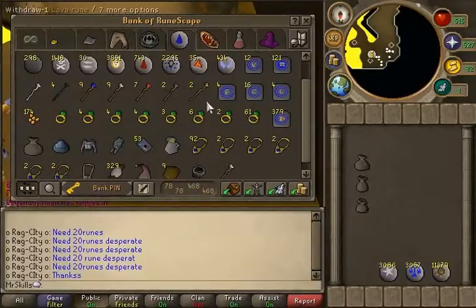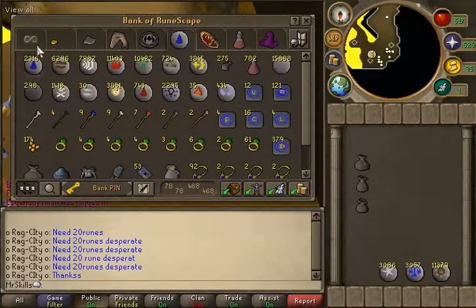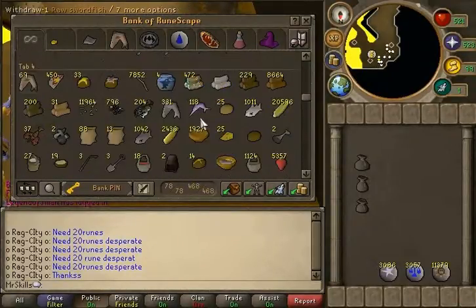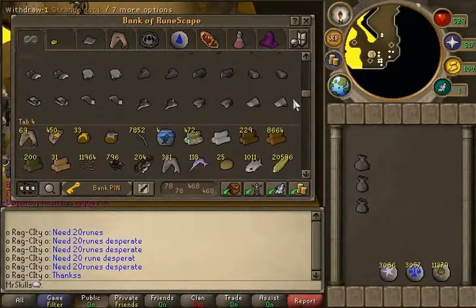So this is one of the things that helps with doing ZMI, is having a full bank of lots of random stuff. Also, I keep a whole tab of strange rocks. Some people say that's just dumb. I don't really care to complete the statue though, so yeah.